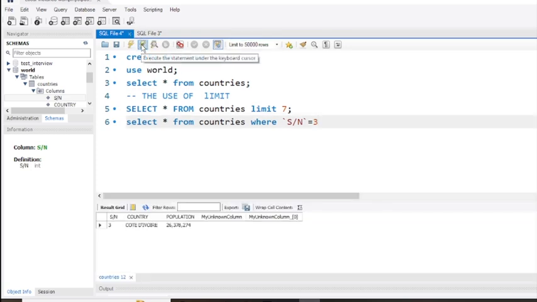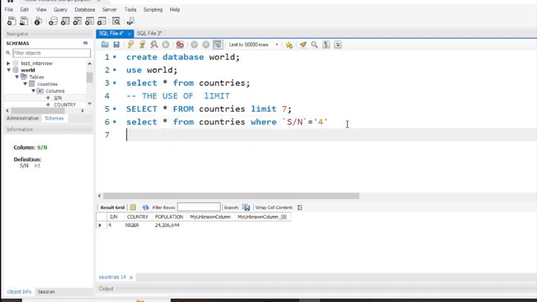So if I click it now, it's going to show me that. If I say where serial number is 4, it's going to show me that. You can also put it in quotes. If you want to put it in quotes, you can put it in quotes like this. If it's a number, you may not want to put it in quotes, but it still works. So if you put the quotes like this, it works. You understand? So where ID is equal to 4. So that is the use of where.